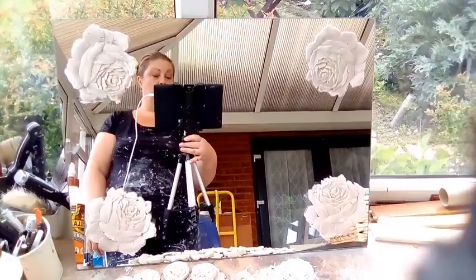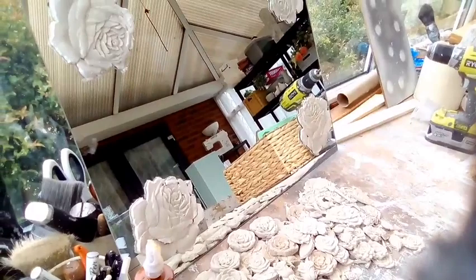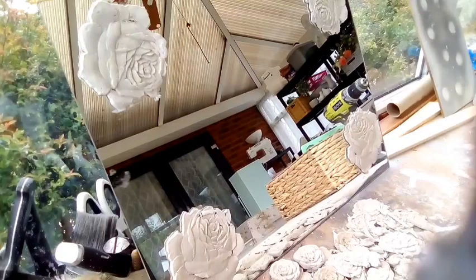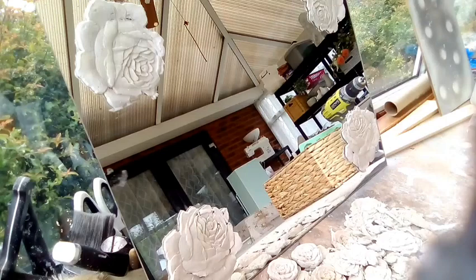Alright, so I'll just pop you down. I don't know which is the best way to put you so that you can kind of see. I don't think that's too bad, is it? You can kind of see a bit of everything. Do you think? Or do you want to be closer to the mirror? We'll leave you there and see how you get on. You'll have to let me know if you don't like the positioning.